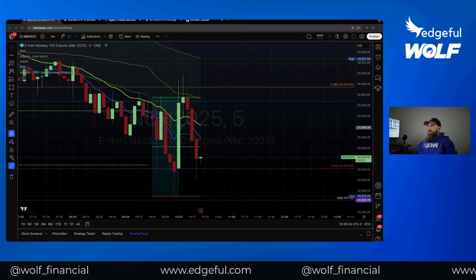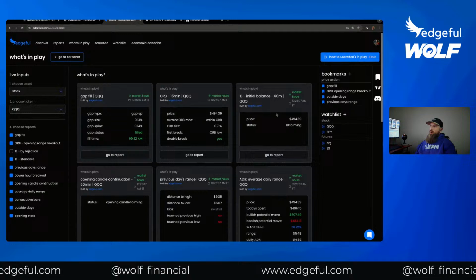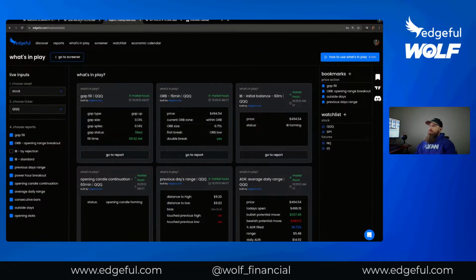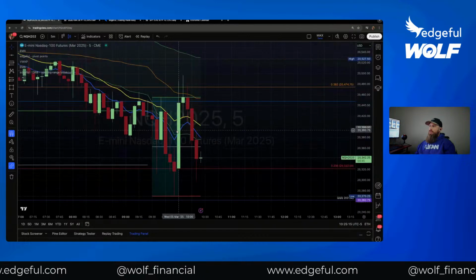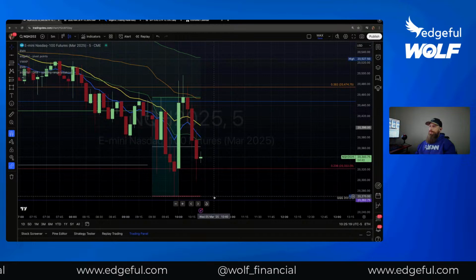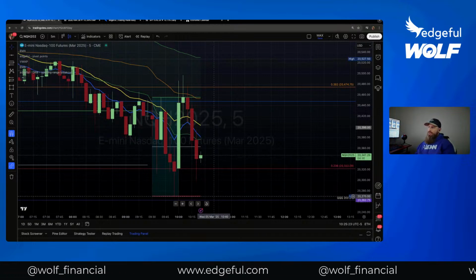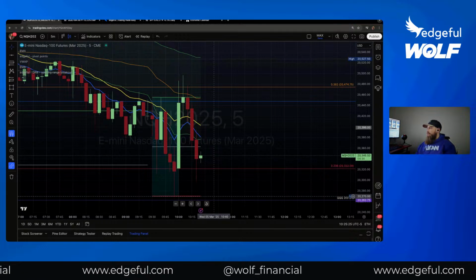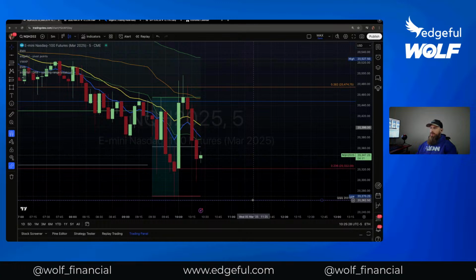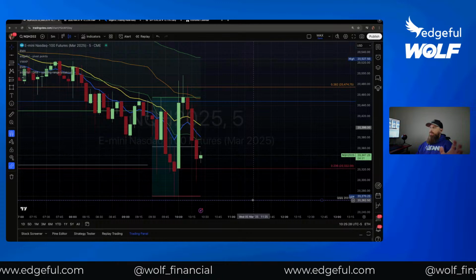Okay, 5 more minutes and we'll really get interested here as the day's building out. I want this IB to form. We have a double break of the 15-minute ORB. What's our 30-minute ORB looking like? We're still within. We've only broken the upside of the 30-minute ORB. Usually, if you break both sides, whatever side you break second is usually where the day ends up going. So I don't know that we want to break this now. But hey, this has been so crazy.